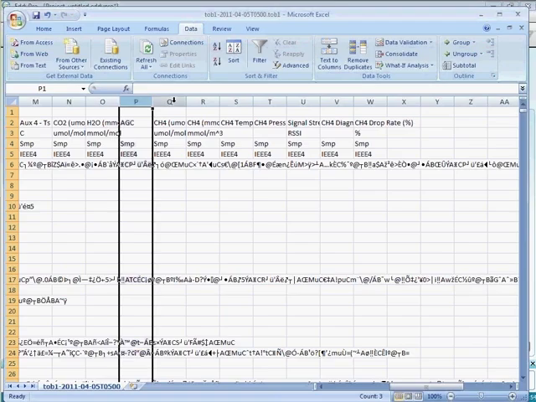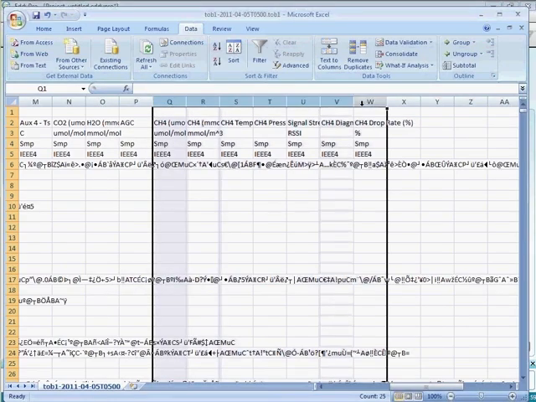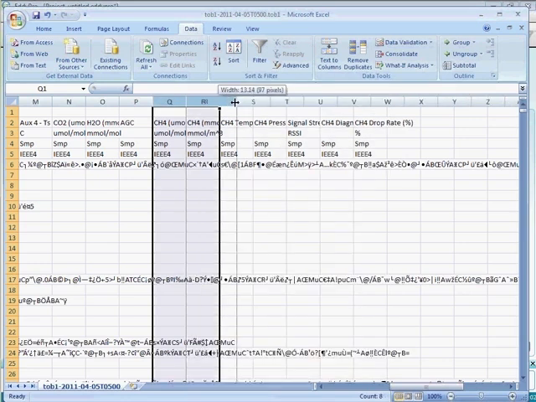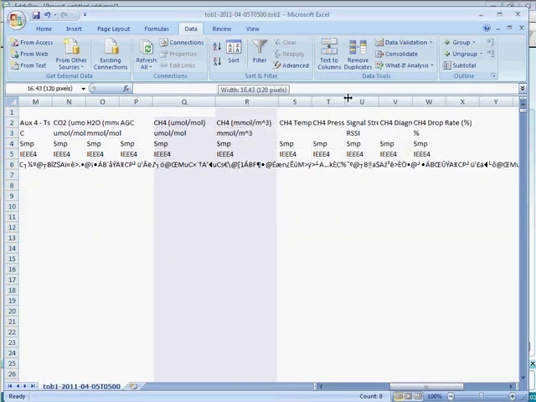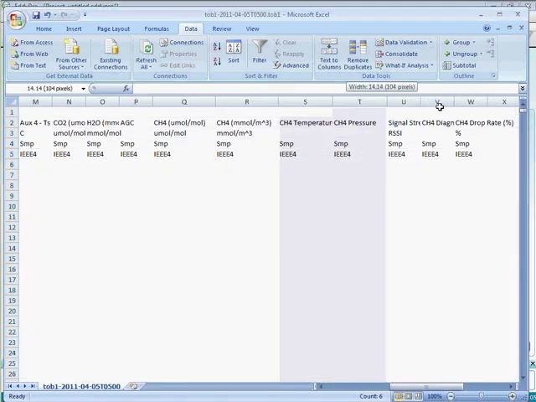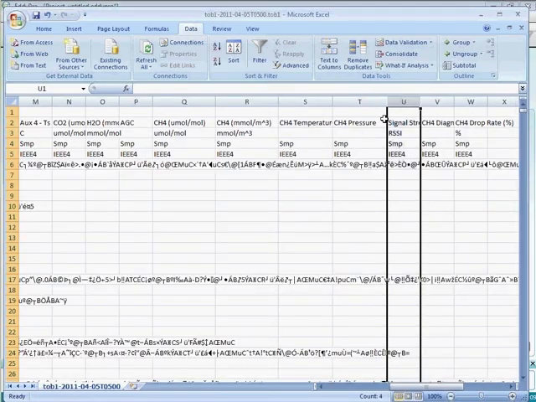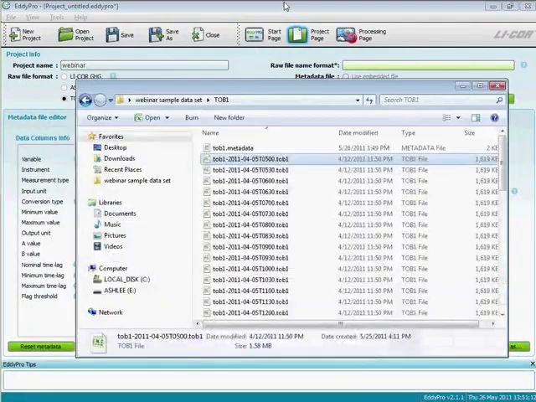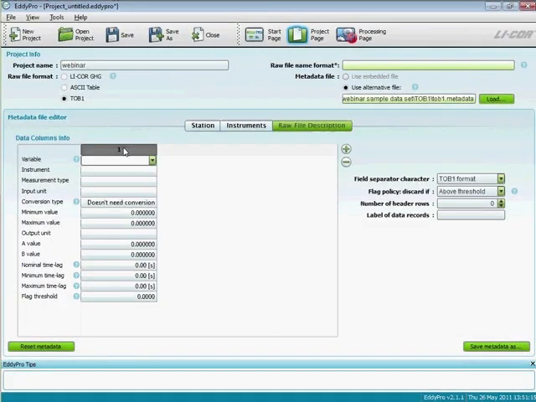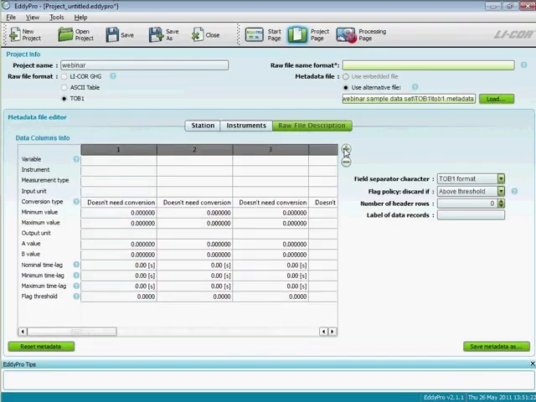Following, we have all the measurements from the LI-7700 for methane. We have the methane concentration and molar density. We have again temperature and pressure, and some diagnostic values here. Okay, let's enter this information here in the graphical interface. We have 23 variables, so we need 23 columns to describe all of them. I'm going to enter here quickly, click on the plus, 23 columns.